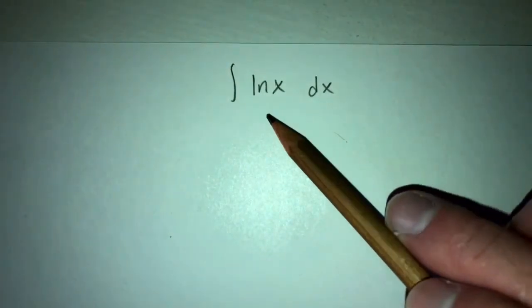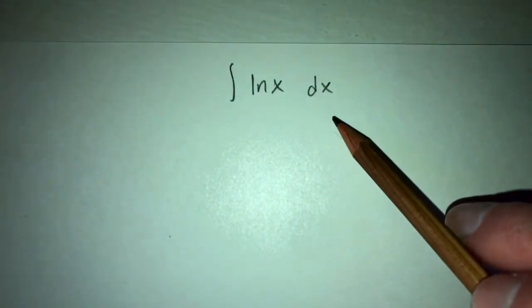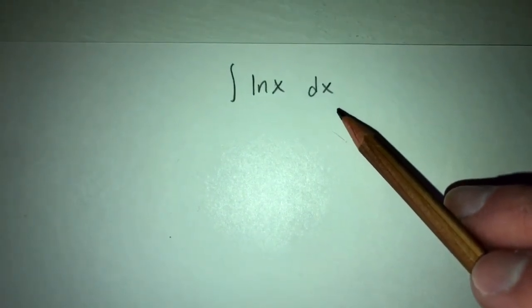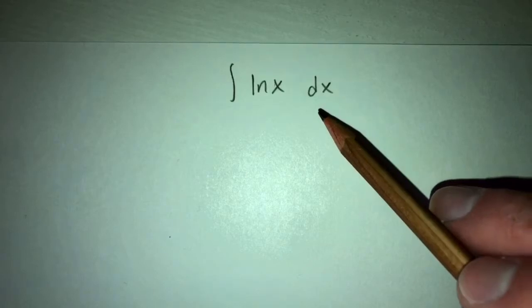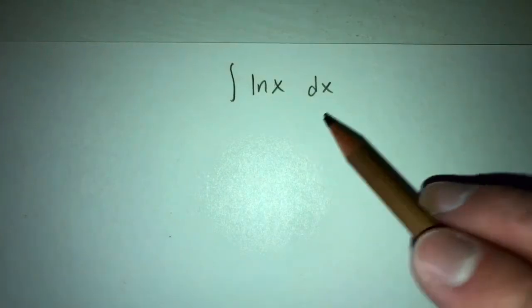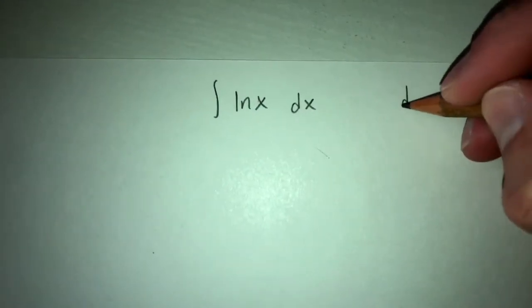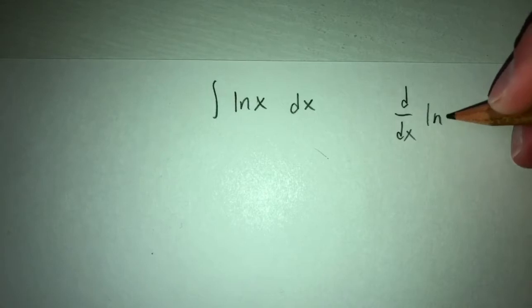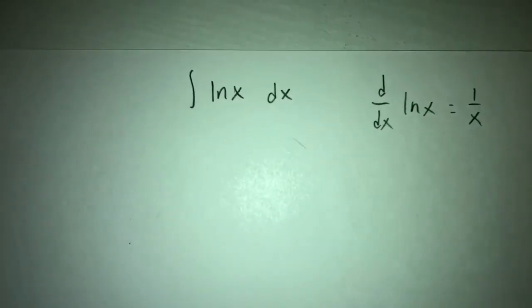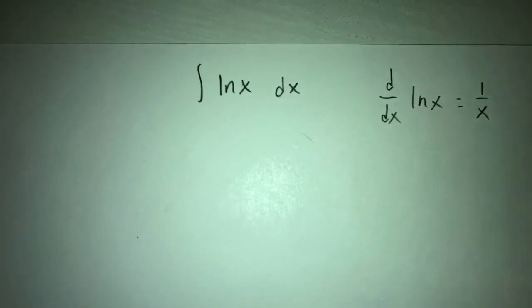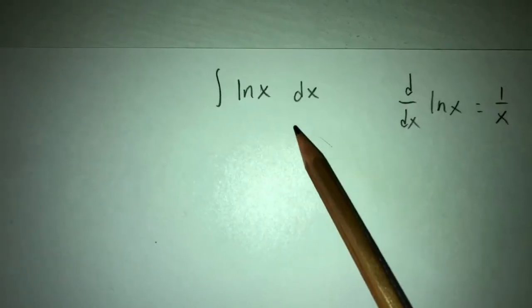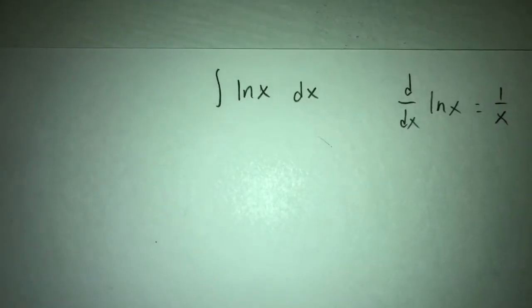Looking at this integral, obviously the natural log of x is not a standard integral that you would typically memorize. But one thing to notice is that we do actually know how to find the derivative of ln x, right? The derivative with respect to x of ln x would just be 1 over x. That is a helpful thing to keep in mind, because what we're going to do is use integration by parts so that we can actually find the derivative of ln x instead of having to figure out the integral of ln x.